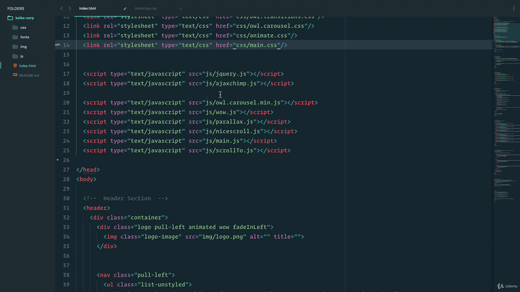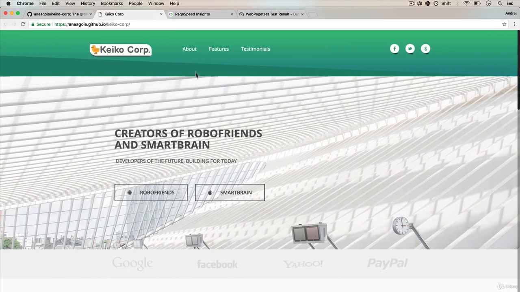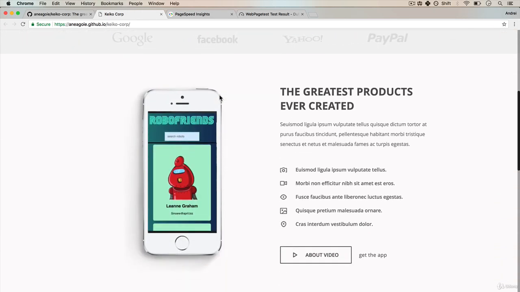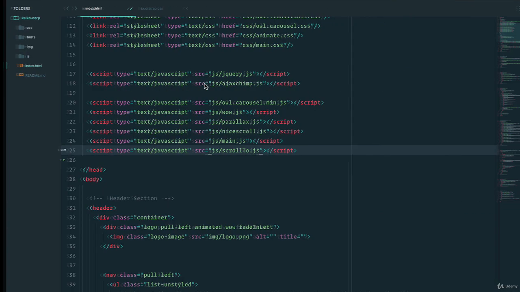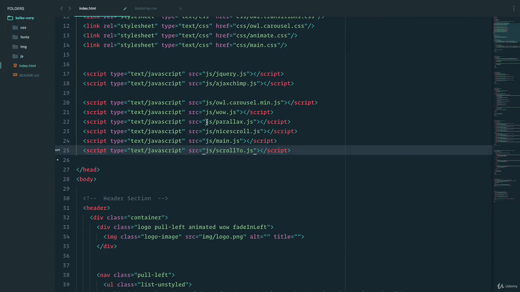We also want to ask ourselves again, do we really need this? For example, scroll to, what it does, it's supposed to make us scroll to the part of the website that we care about, but you can see that it's not even working. So maybe we don't even need that. Again, looking at what you need and what you don't need.